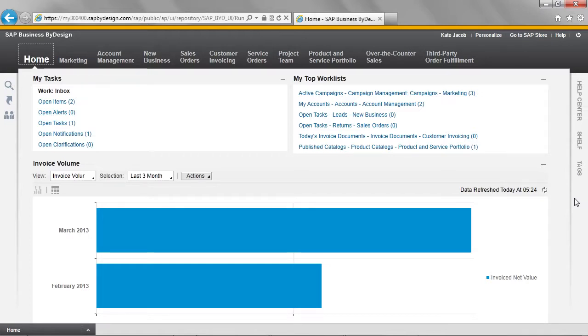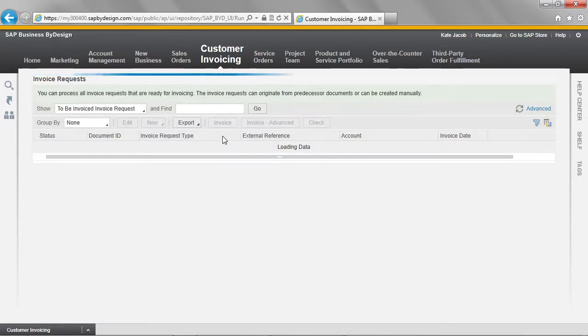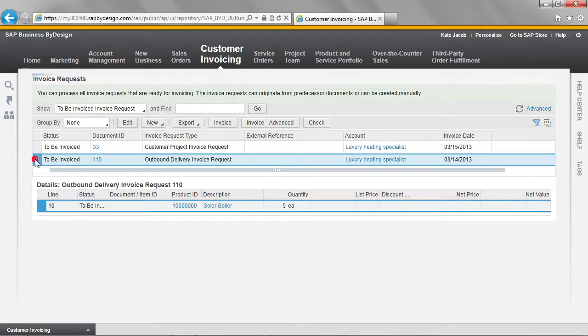Having created our project invoice request, the next stage is to create the invoice. We begin by going to the Customer Invoicing Workcenter and selecting Invoice Requests. We can see here the invoice request for the energy check project. Also notice that there is another invoice request.